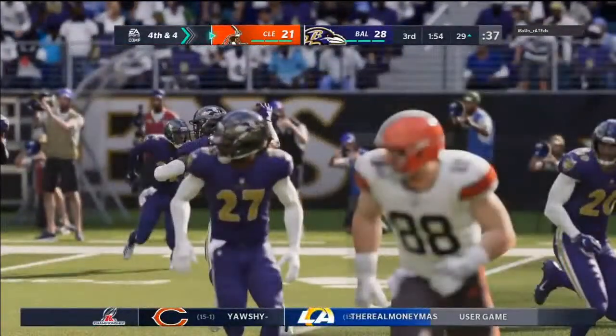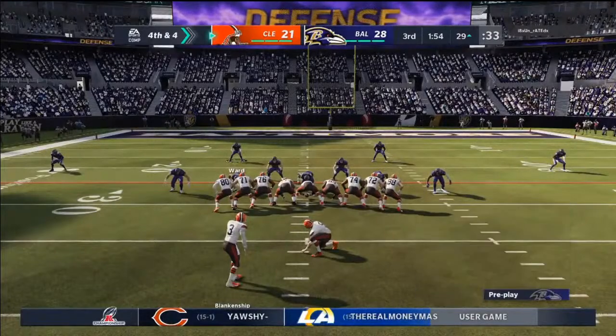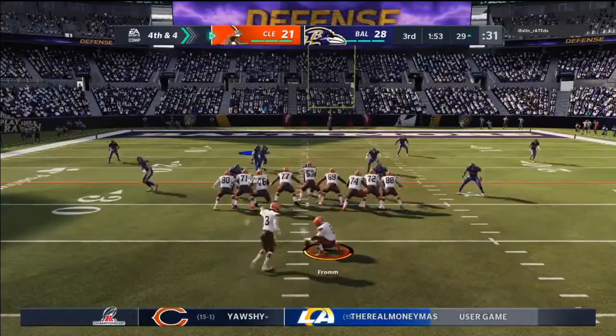Forcing him to take a field goal. So then what this means, Unrated's got to take a field goal. So he's going to go. It's going to be the 24-28. So now what's going to happen is.